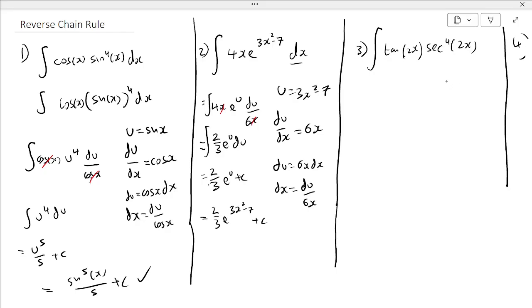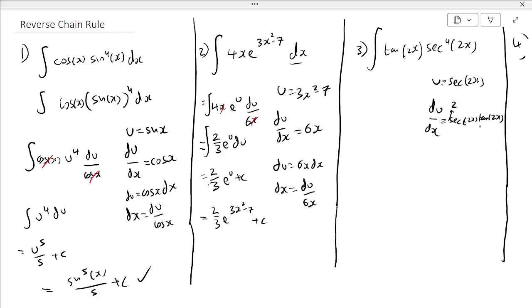Okay. Well, try sec. Why not, right? If u was sec x, again, don't make this like sec to the 4. Sorry, it should be sec 2x, shouldn't it? It shouldn't be a complicated substitution. As soon as you do something like this, differentiating this is already using the chain rule. It's already quite a lot. Okay. The derivative of sec, you are given this, is sec x tan x. So this would be sec 2x tan 2x. And then by the chain rule, I'm going to have to multiply by a 2 there.